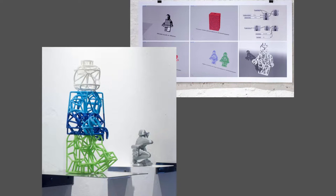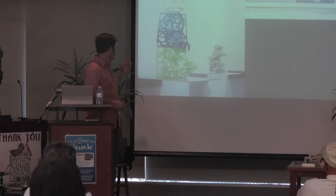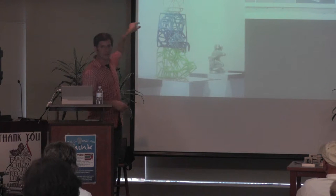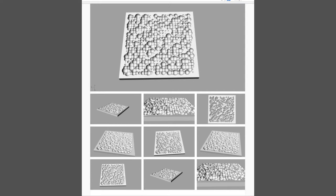One thing that students do is they go places you can't possibly get because they have different energy and skills. A couple of students really got into programming their 3D models — making algorithmic designs. This Lego figure here was modeled, and then he wrote a script that would randomly fill it with these pipes. We printed that in several parts — it was a really wonderful piece. Another student wrote a really interesting script that would generate this tile, but each time he generates it the pattern would be different. You could start tiling a room and the pattern would never repeat because each one will be printed out different.